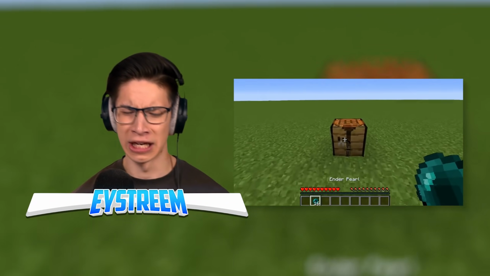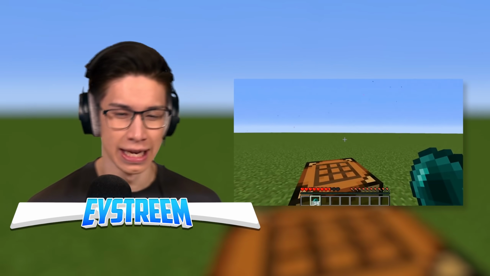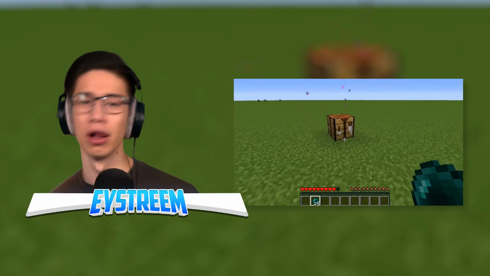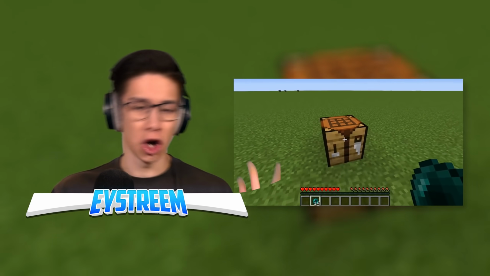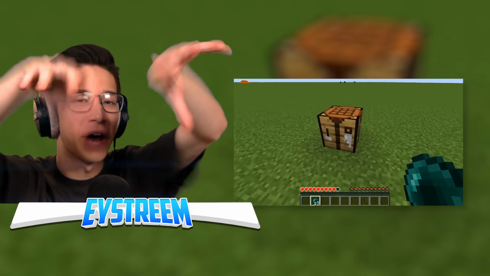You've got to be kidding me. He's going to try enderpearling into the crafting table. I've seen these block facts before, guys. They do not work. You cannot enderpearl inside a block. Stop trying to do it. Just stop. Okay, he's going to try again. What are you trying to do? There is nothing in there.